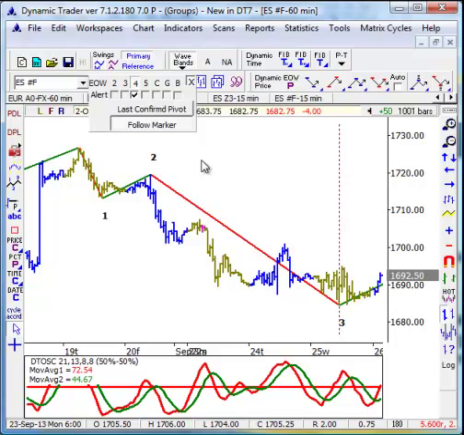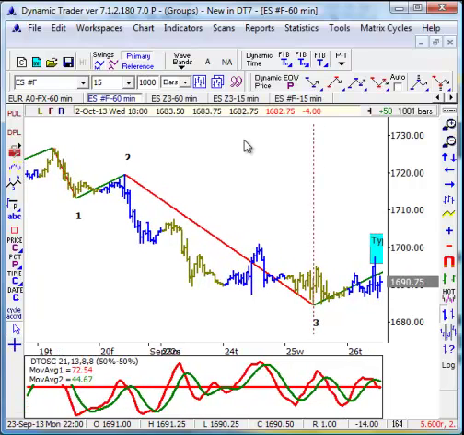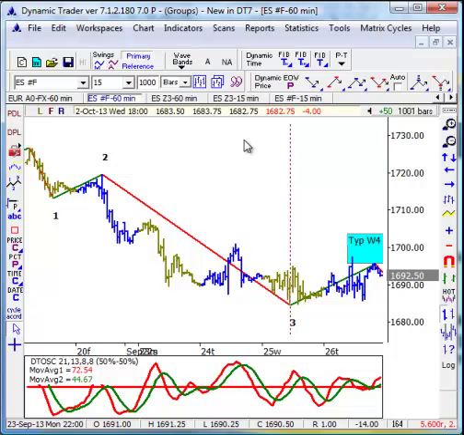So if we just stopped looking at this market and waited for the alert to pop up, we would know when and if a market reached the high probability time price target zone for a wave 4. Let's advance forward a little bit. Here, I'll close this and we'll advance forward some bars, and we'll see that several bars later the market, and this is 60-minute data for the ES, did reach that time price zone. And if I had this in trading mode and we had tagged that zone, the alert would have popped up. I didn't have this in trading mode, I'm just advancing forward.